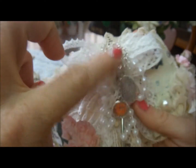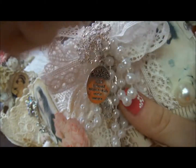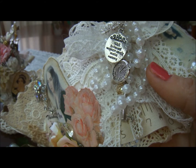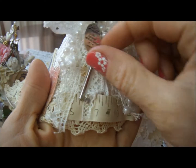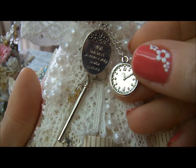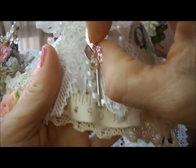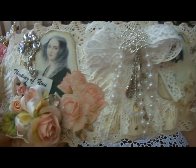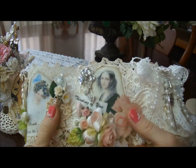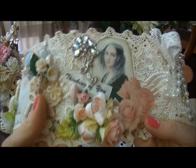And this is my Hobby Lobby button, and a charm that goes very nice to that context. "Well-behaved women rarely make history," and it's true. So she was a good woman, but not a well-behaved woman. So I put that charm here because I thought it goes very nice. And a pocket watch. And this key is supposed to go to the zipper, but I put it here, okay? And I put this little charm with a teardrop. Okay, so this is how my bow looks here.